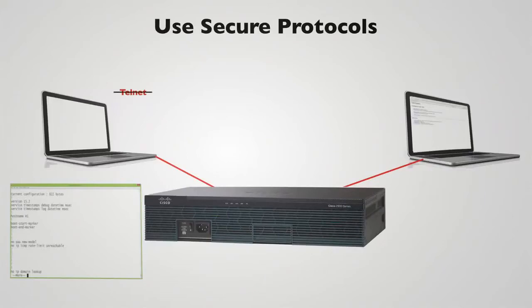A better approach, a more secure approach, is Secure Shell, or SSH. That's going to encrypt our traffic, so if somebody does capture the packets, they won't be able to read those packets. We might also access our router via a web interface, a GUI interface, and you can do that via HTTP, but again, HTTP is not secure. There is a secure variant of HTTP though, and that is HTTPS.